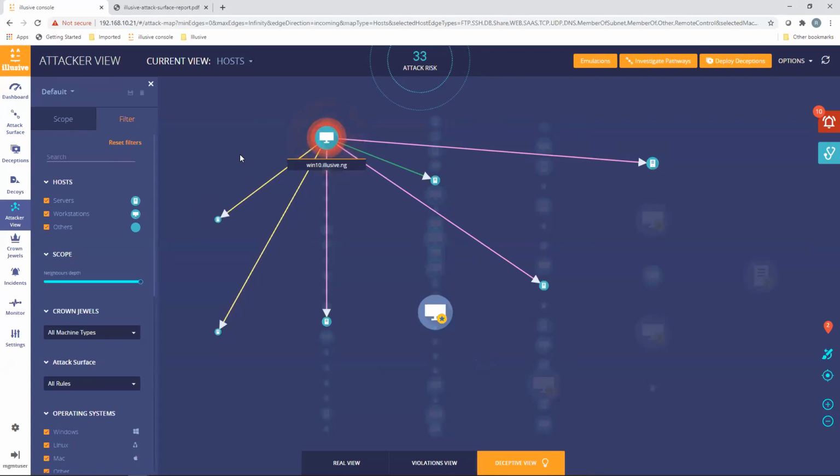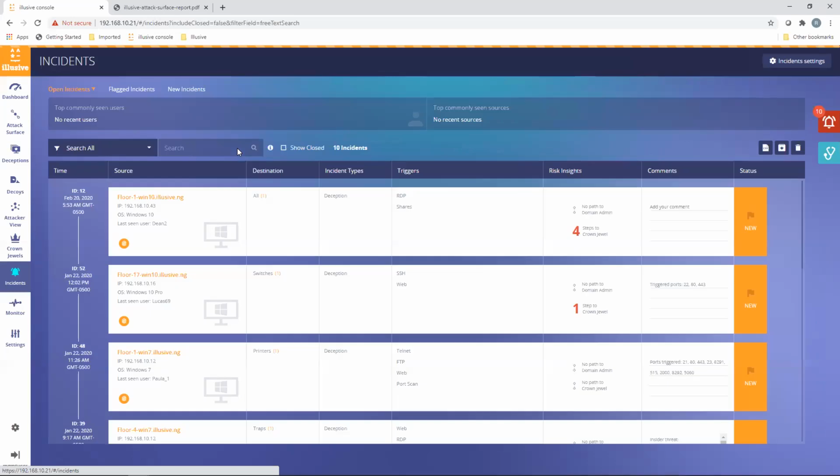The idea being that we're now giving them a choice as they're looking at the system and as they're introspecting it, they're going to find these different connections. And not knowing that they're deceptive because of the way that we plant them, they are going to at some point attempt to interact with one or more of those deceptions as they look to move laterally in the environment. When they interact with one of those deceptions, it is going to trigger an incident in the environment.